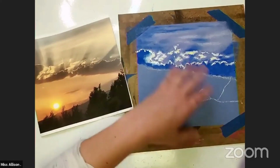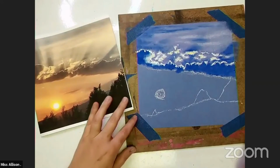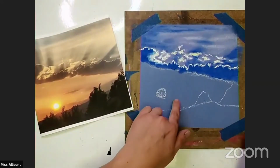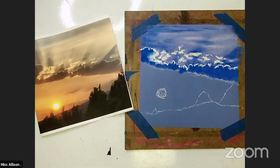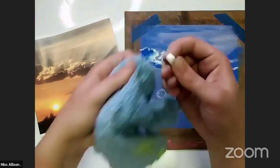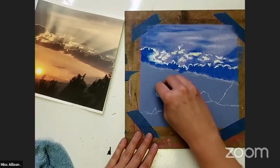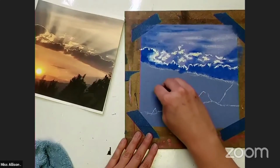We're done with the hardest part, which is the clouds. And we're going to do a similar technique, kind of like what we did up here. We're going to do it down here. Okay. So the first thing I'm going to do is protect my lightest areas. Make sure my white chalk is nice and clean so I don't drag a bunch of blue into my sun. That would be bad.